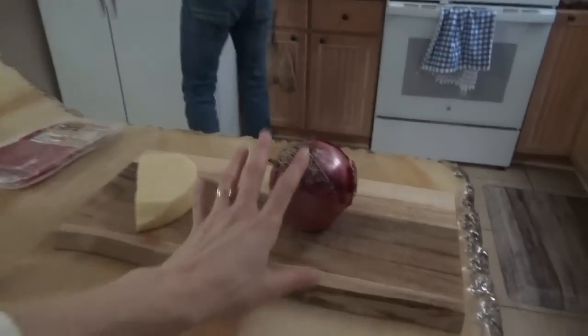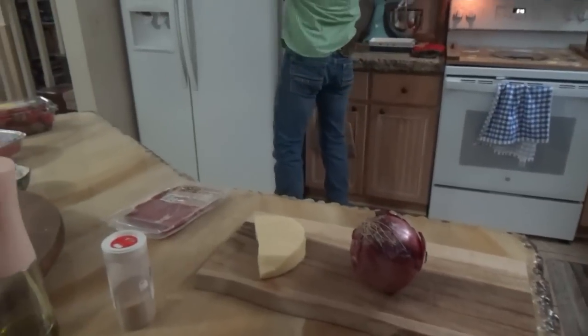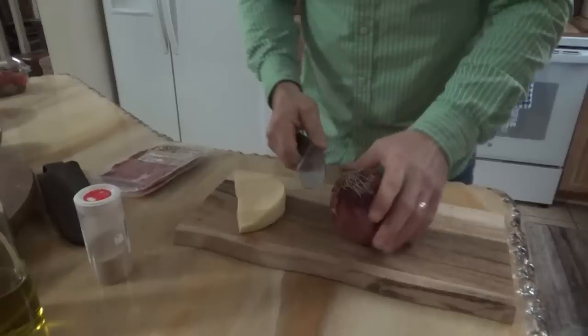Now we're gonna use a red onion. We have some white onions, but we thought adding these little pops of red all throughout would be interesting. And it's 2 days until Valentine's Day, so there you go. Even though it's purplish, they call them red, so let's call them red.